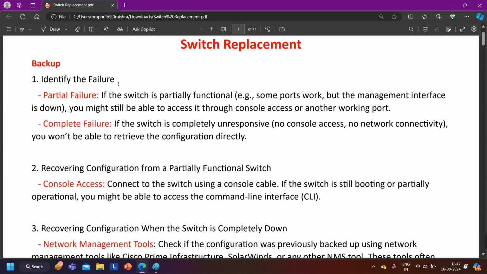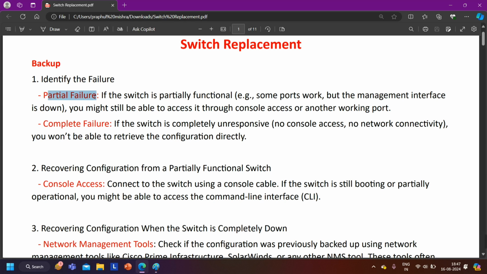It might be possible that, let's say, the console port is working but the management port is not working on your switch, right? That type of failure is known as partial failure. It means a few components are not working, and all the rest are working fine.